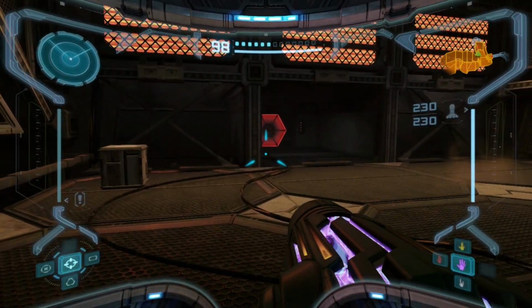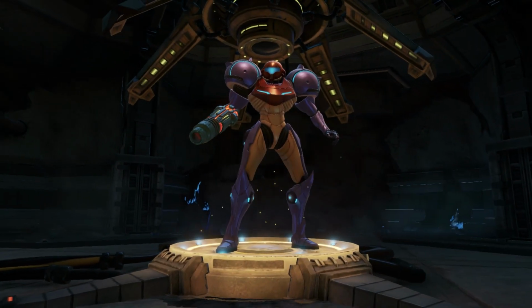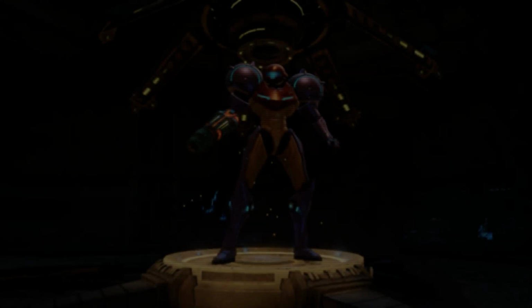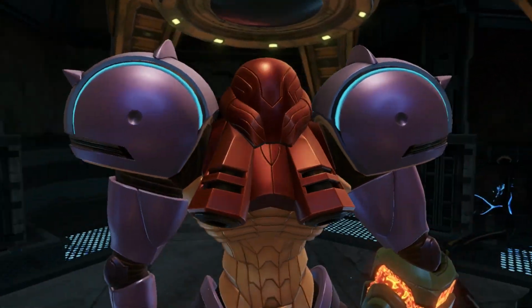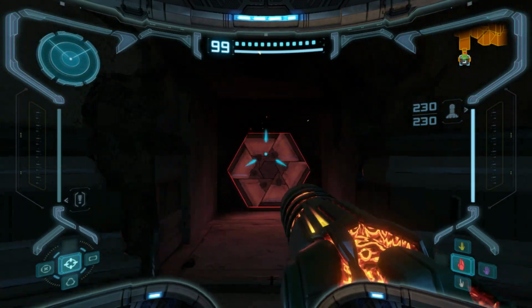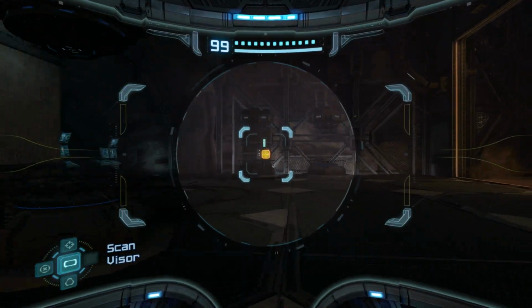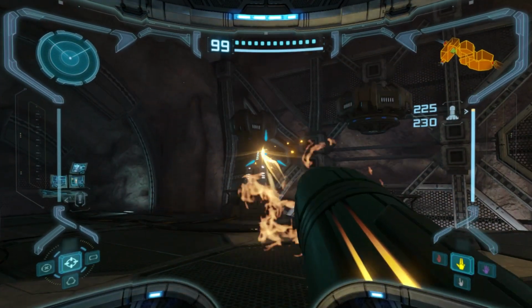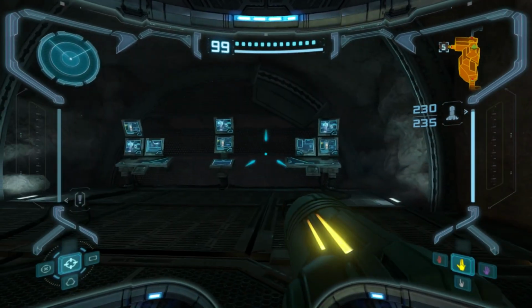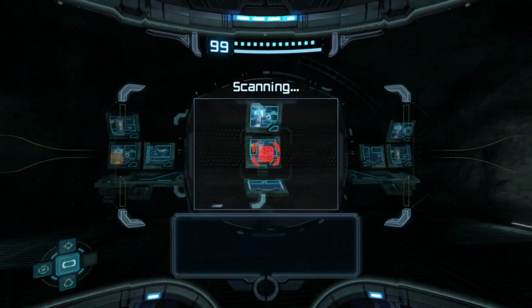Now, I want to do something here. Because there's a save station here, I would highly recommend to save here. Especially because it'll be an energy replenish. Okay. And there is also a missile expansion around here. It's in this cordite shaft. Missile expansion ahoy! We're getting pretty close to maxing out our inventory. So let's read this.